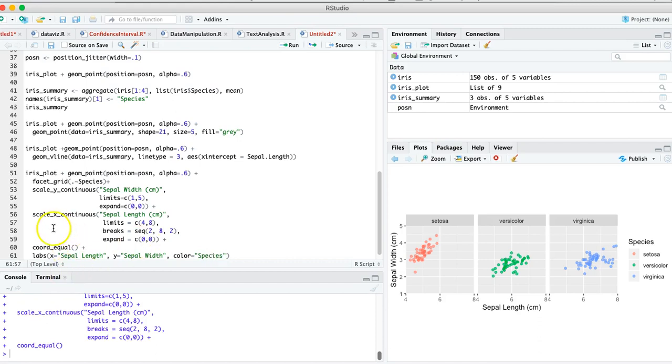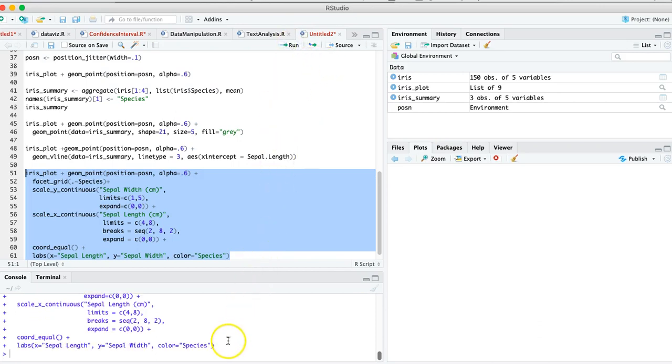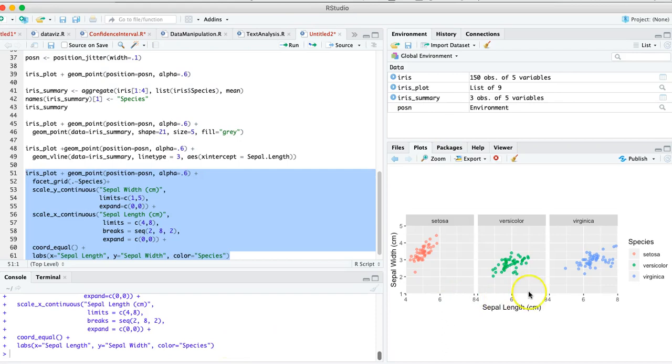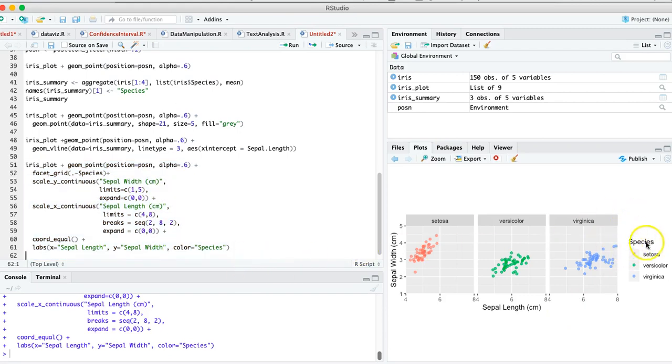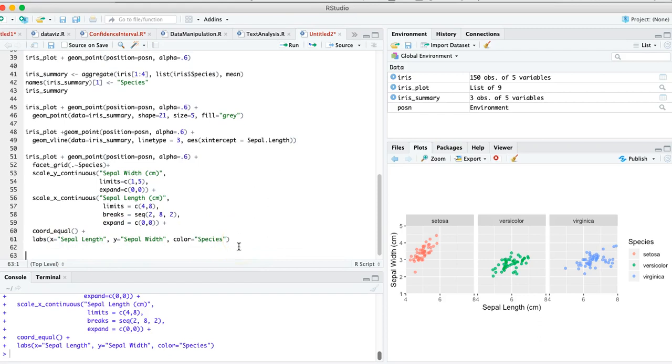And I've just added this directly on to the code that I already wrote here, because as you will see, with ggplots, all you're doing is continuing to build on the thing that you've already started. So we'll go ahead and run that, and we get much clearer labels here on each of our plots. We get a capitalized species. Didn't matter so much here, but this is how you specify your labels.